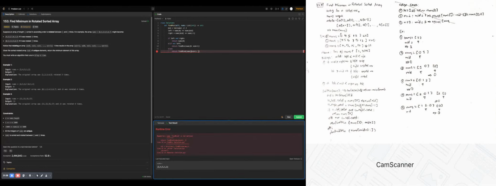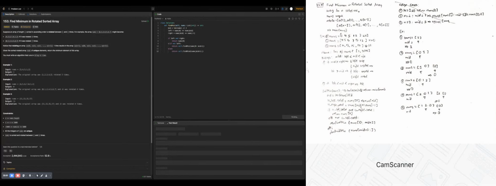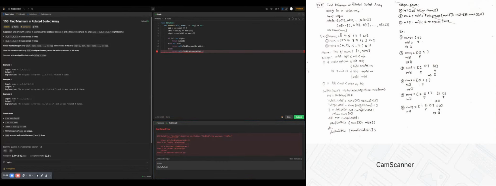Try to test it. How do I, let's see. Find min. Okay. So find min is the self function, because I'm gonna use recursion search. Need to pass in the self, run it, find min.